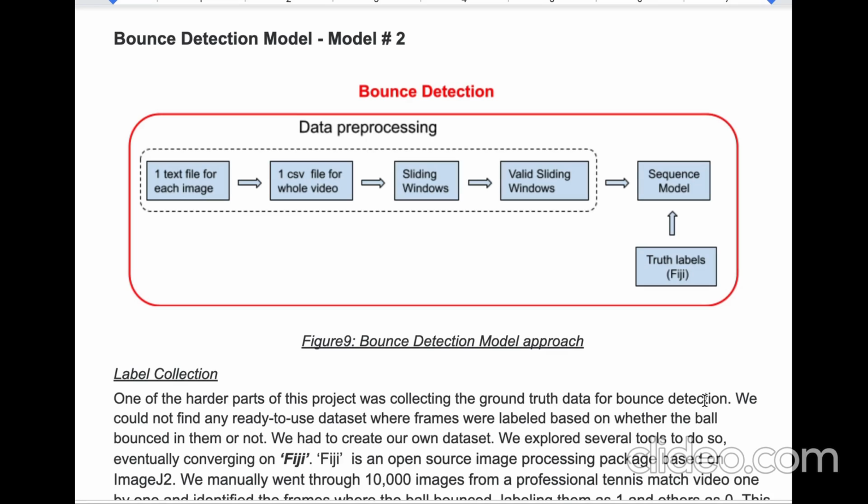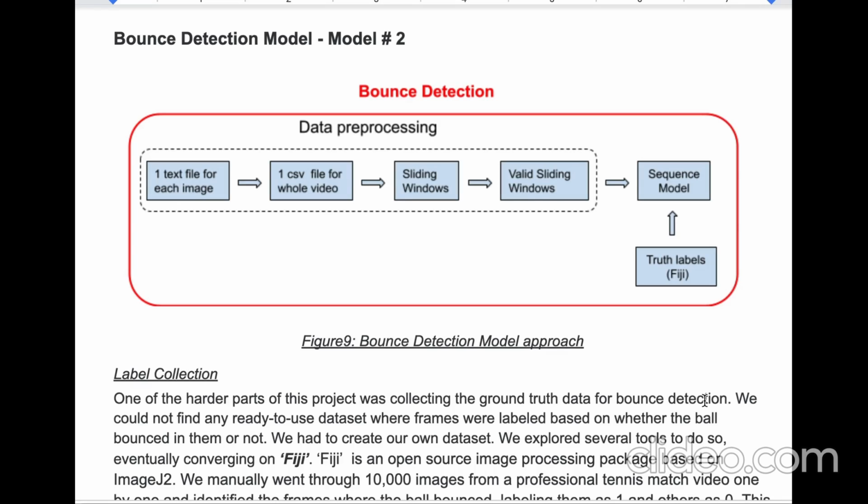So when trying to translate this tennis domain problem into a data science problem, we bring in the exact same intuition. We convert our data set into windows and we model this as a many to one sequence prediction problem.